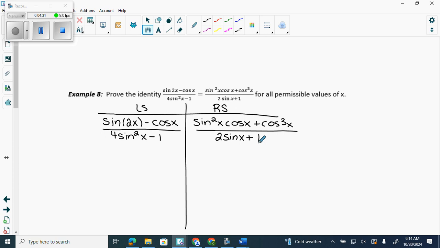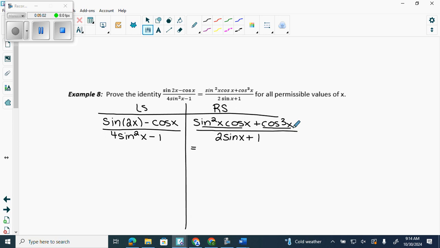I'm actually going to do the right-hand side first because I see that I can take a cos x out and it makes me happy. And the left side looks a little complex. So I'm like, not today. I'm going to deal with you in a few minutes. What can I do to the right-hand side? What can I do to the numerator? What is that? A binomial, monomial, trinomial? Which one is it? Binomial, because it's 2 terms, correct?